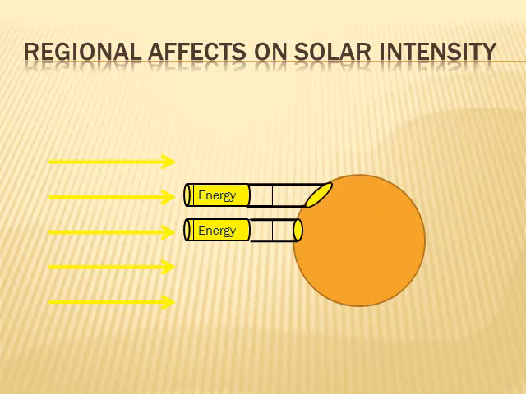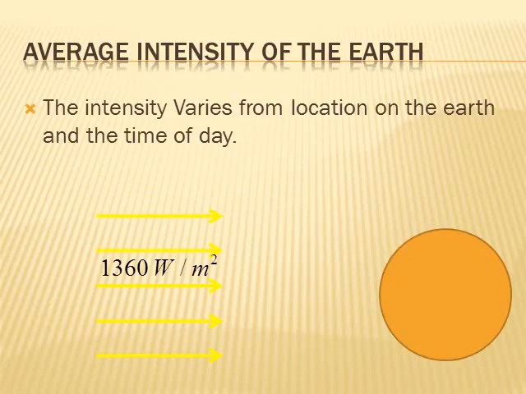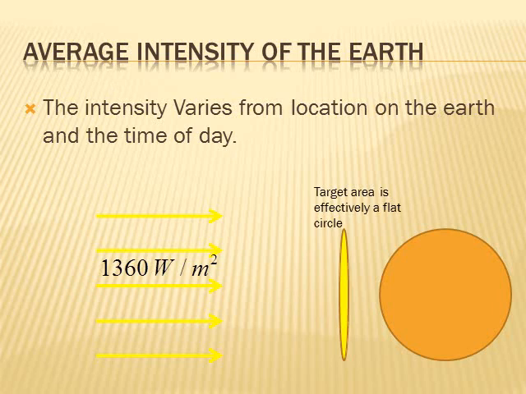We're going to find the average intensity on the surface of the Earth now. To figure out the average intensity over the whole Earth, we take the intensity that's coming towards the Earth and spread it out over the whole surface of the Earth. Not all of this light will actually hit this surface anyway. Imagine you're looking directly at a ball, like a basketball. It actually looks like just a flat circle. So the energy hitting the Earth has a target area that's only a circle. Only the light that hits this circle will actually hit the Earth.